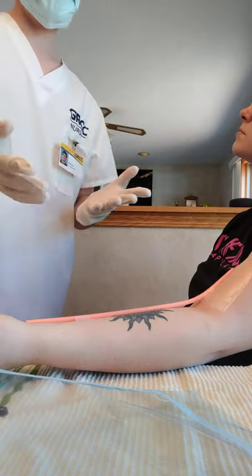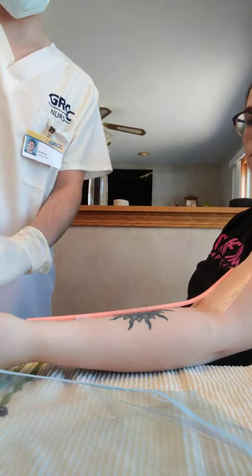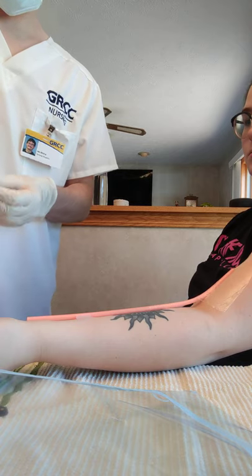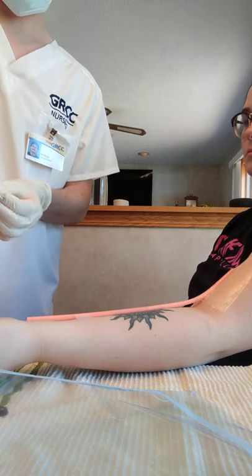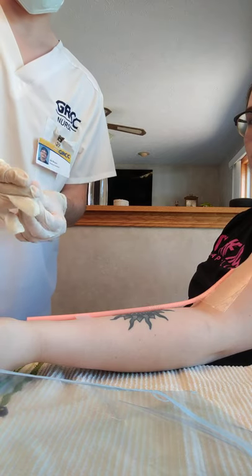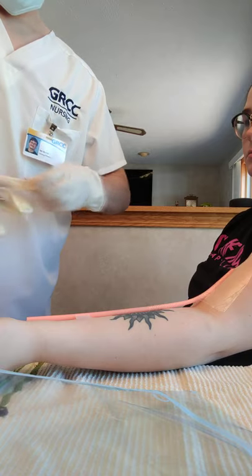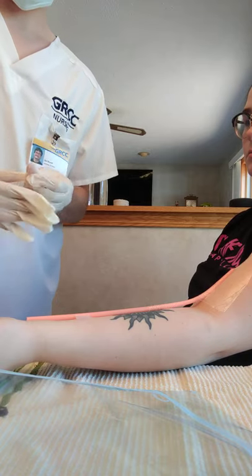Now that I've applied the new dressing, I'm going to remove my sterile gloves and dispose of them. I have to reuse these, so that's why I'm not throwing them away the normal way, since we're just simulating.